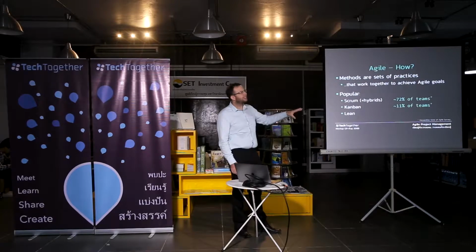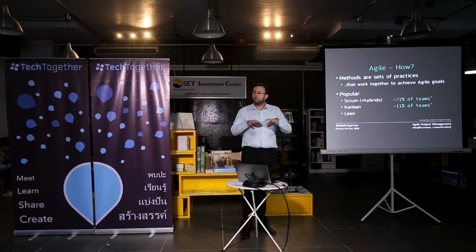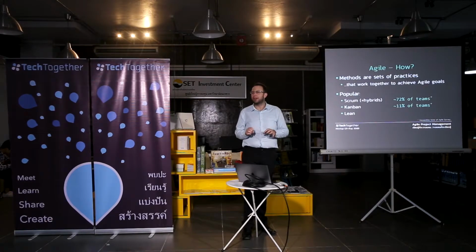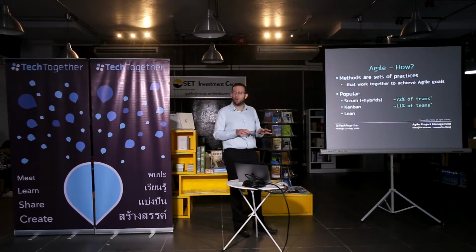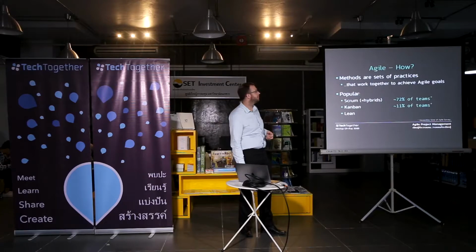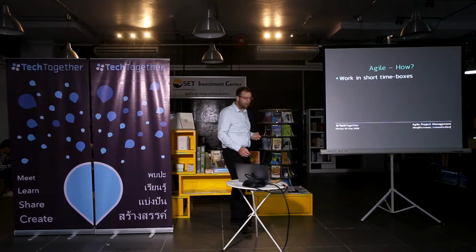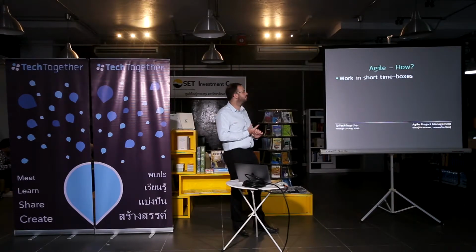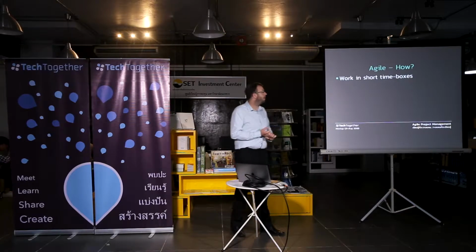Okay, most of what I talk about practice-wise are either general practices that you find in many methods, or they're mostly Scrum practices. So some of this will be quite Scrum specific. At least, well, the terminology is quite Scrum specific. But a lot of these practices, the same ideas appear in many methods. So how do we do it? I think I've got three main ideas to talk about Scrum and Agile.